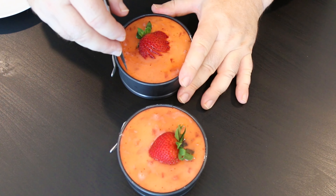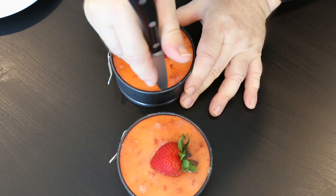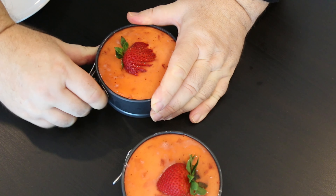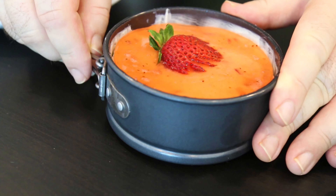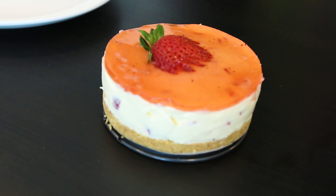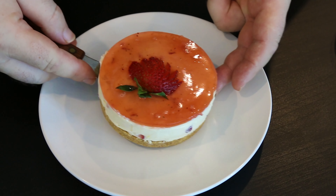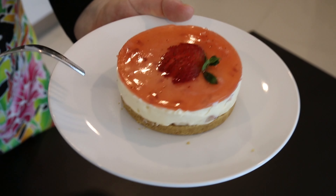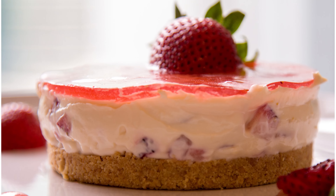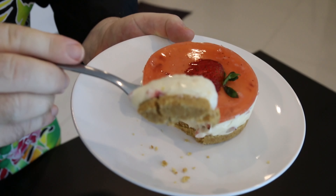They've been in the fridge to set up now - let's see if we can get them out and keep them pretty. I'll just ease the edges with a knife to allow the gelatin to break away from the side without splitting, then release the springform and give it a little shake. How beautiful does that look? Because I've got that little bit of paper underneath, I can lift this cheesecake off and place it on a plate. The proof of the pudding is in the eating - we've got those lovely little bits of strawberry inside, sweet gelatin on top. If I cut through and get through that biscuit base as well, doesn't that look gorgeous?